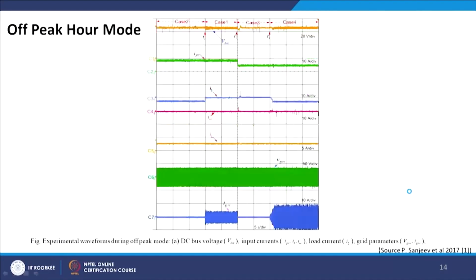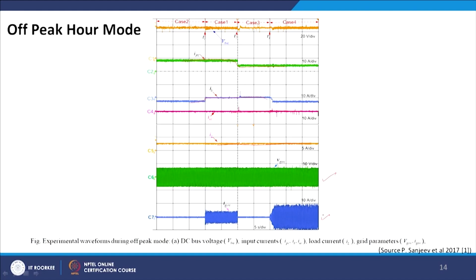And if you move to the off peak hour mode, you can see once again my bus voltage at off peak, and then we have the PV current, and certainly the battery, and then my alter capacitor characteristics, and then the load current which is constant, and then we have the grid voltage and current characteristics.